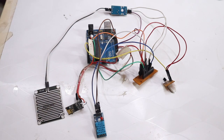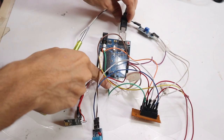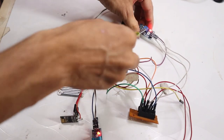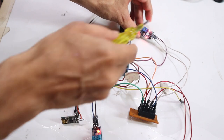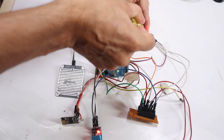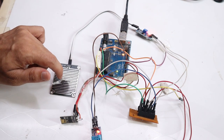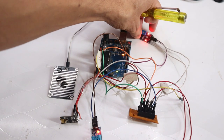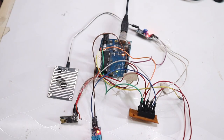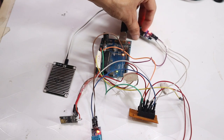All hardware connections with the Arduino are now complete. One important note about rain sensor sensitivity: if the second LED turns on when there is no water, use a screwdriver to rotate the sensitivity potentiometer counterclockwise until the light turns off. Then when you place a water droplet, the second LED should turn on. Remove the water droplet and it turns off — this is how you adjust the sensitivity of the rain sensor.